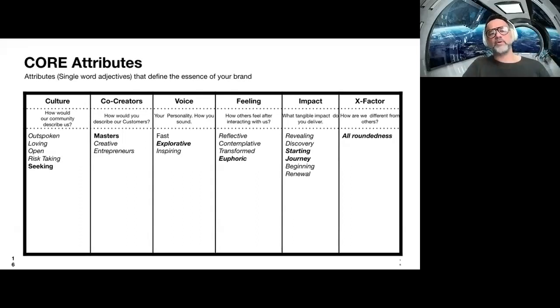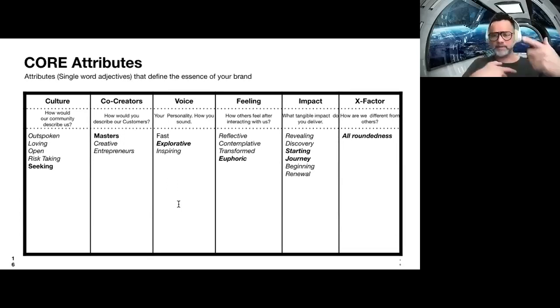And then in this case, I did Hein's brand attributes and he did my core attributes. In this case, it is the essence. Part of doing it for yourself is that you get to practice and understand it very tangibly: oh, here it is for me, and how this might affect my own trajectory, my own career, and my own relationships with the people around me. So seeking was the culture that Hein came up with for me. Co-creators are masters, meaning that they're people at a level. Everyone who's here on this call is a master, a Core master.